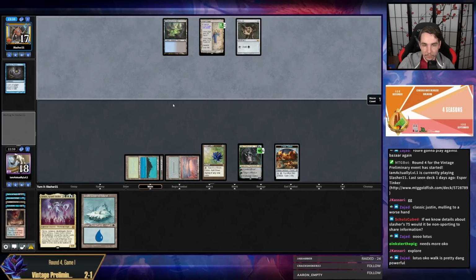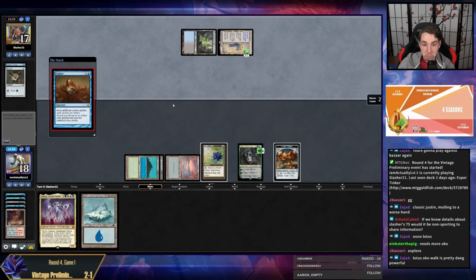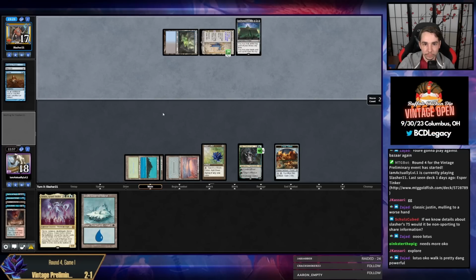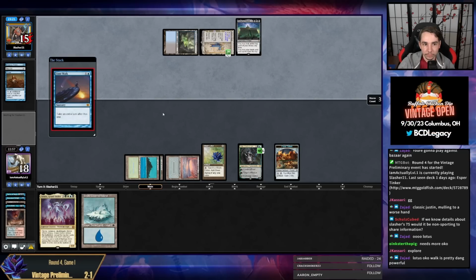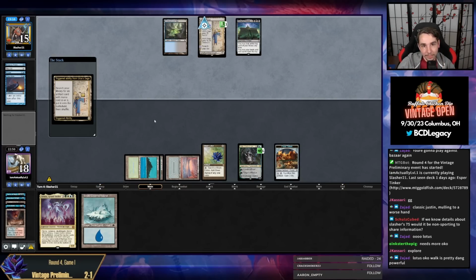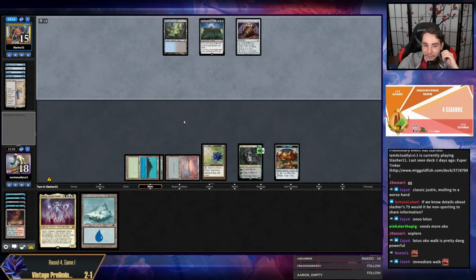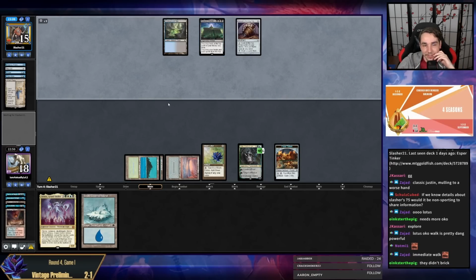Mox is good here. Oh, what is this? Tinker? Yeah, you got it. Hopefully they brick. Slasher's so fucking whitelisted, man. It's crazy. All right. And then they get to get a Top off of this. It's unbelievable how whitelisted Slasher is. It's crazy.